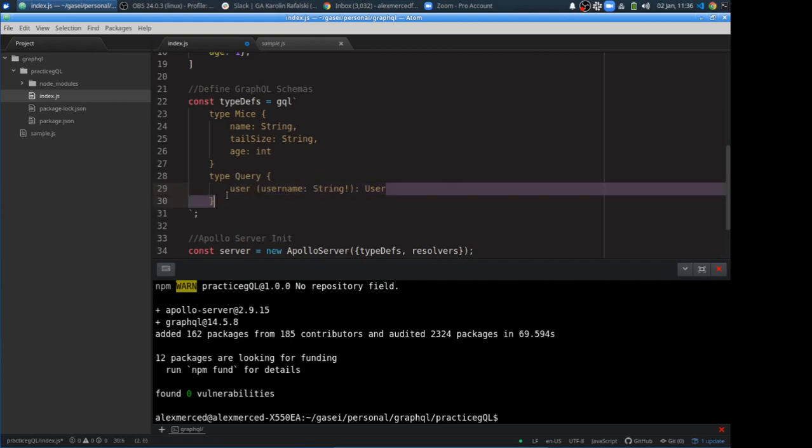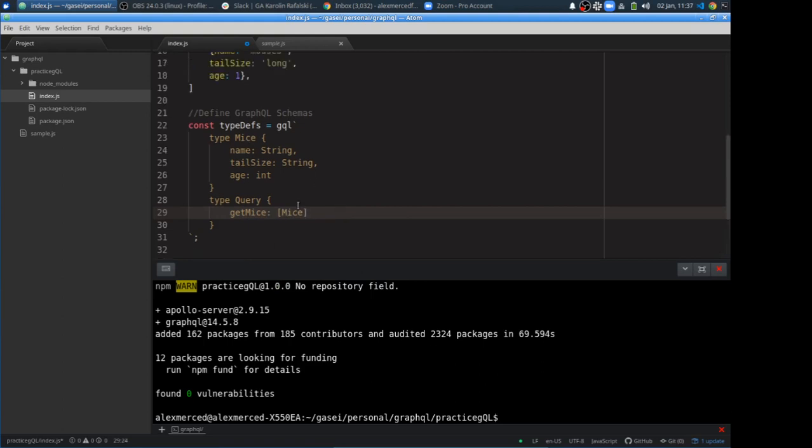We don't need this user query anymore. So we're going to have a query, we'll call it get mice. Okay. And basically what it's going to return is an array of mice. Cool. So we've defined our query. So we have our type, and then we have a query. Because again, what the user can actually do is either define a query, which means to get information, or a mutation, which means to add or modify information. So everything is either a query or a mutation. And in order to do a query or mutation, you need to have types, so that way it knows what data it's finding or mutating.